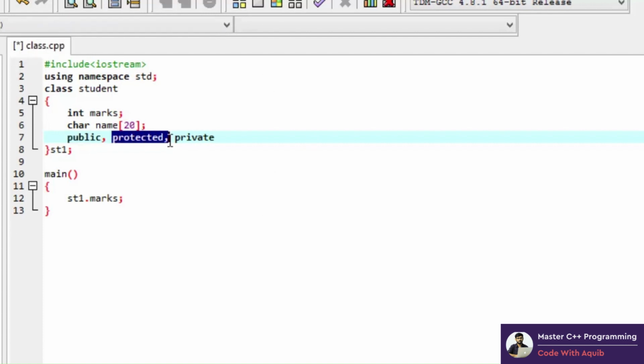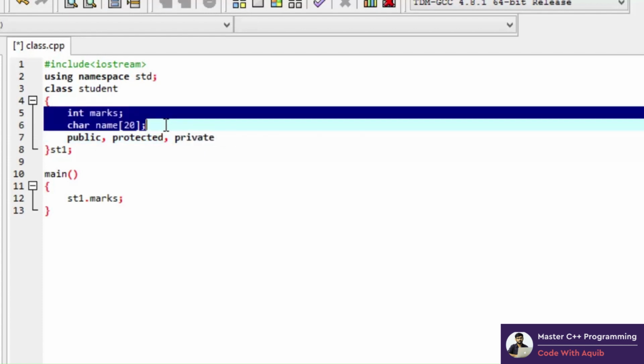The protected ones are used exclusively while inheritance. I'll tell you about inheritance in a while. And the private ones can be accessed only using the member functions of that particular class. So by default, all the members in a class are private, whereas all the members in a structure are public by default. So you can access the structure members anywhere, but you cannot access the class members like this.